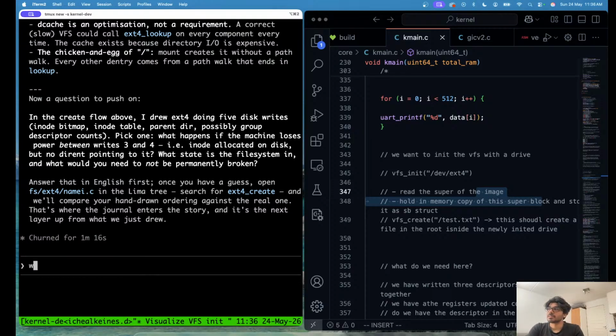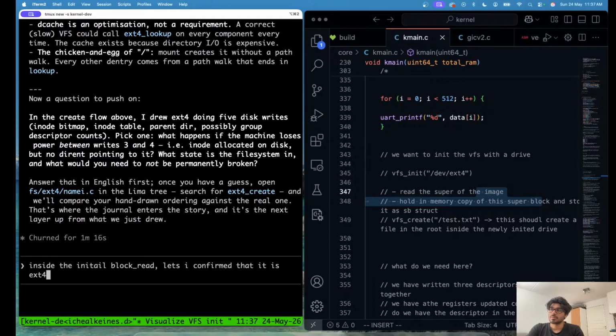So when inside the initial block reads, let's say I confirmed that it is x4 by reading the super block.